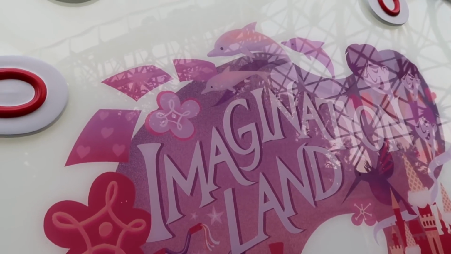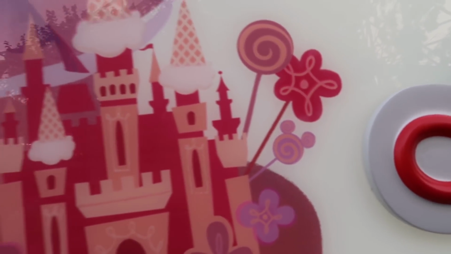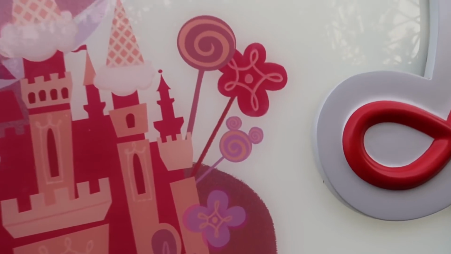Now here in the line for Emotional Whirlwind, if you look at the Imagination Land poster off to the right here, look at that. There's a little hidden Mickey made out of a little lollipop next to the, I would call that the Sleeping Beauty castle, right? Or Cinderella's castle, depending on which one you prefer, but there it is right there.